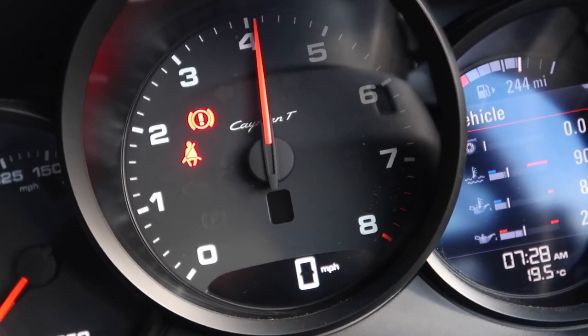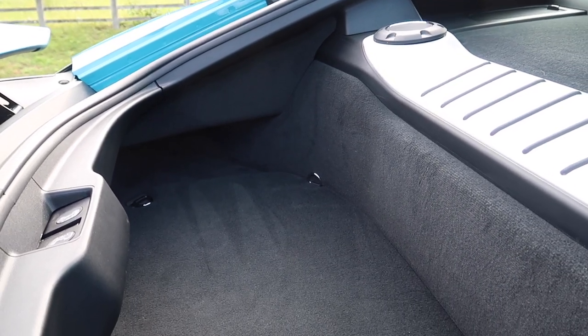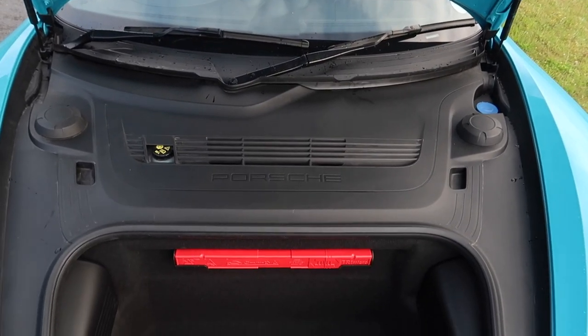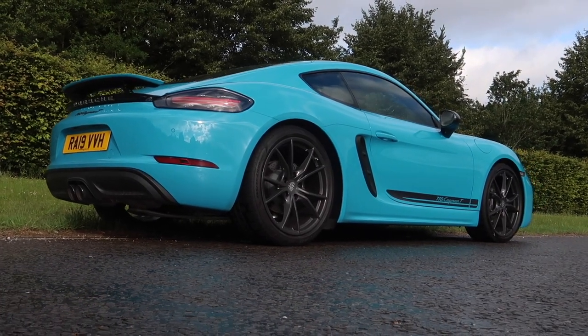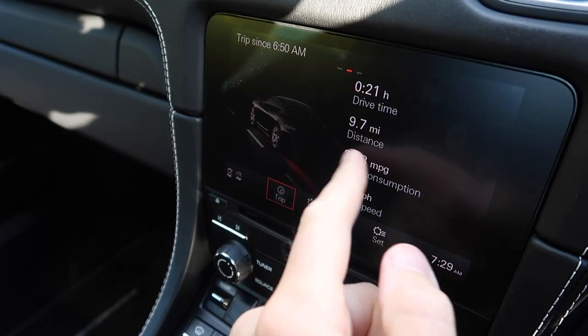We were at just over 7,000 RPM — about 7,200 to be precise. The performance is interesting: it's a two-litre turbo producing 300 horsepower, and once you get it on the boost it is great. You do feel that pull. But this is the challenge with the gear ratios — I'm in third gear doing 40 miles an hour, I put my foot down... wait for it... and then the boost kicks in. For most people you're always going to have it in the rev band at high RPM. When it's in there it feels very responsive, but when driving around town you're in higher gears and forced to drop down because there's not much low-down torque.